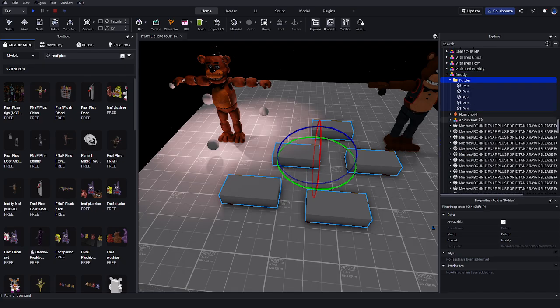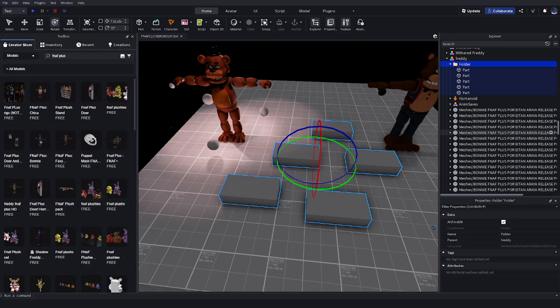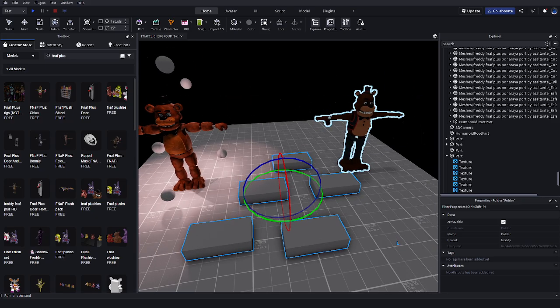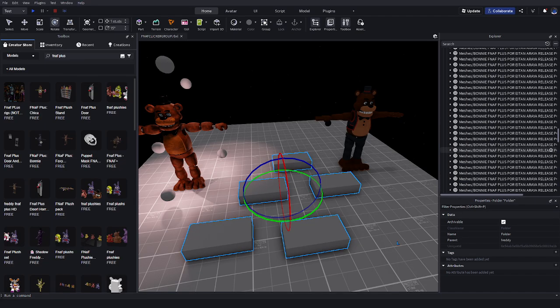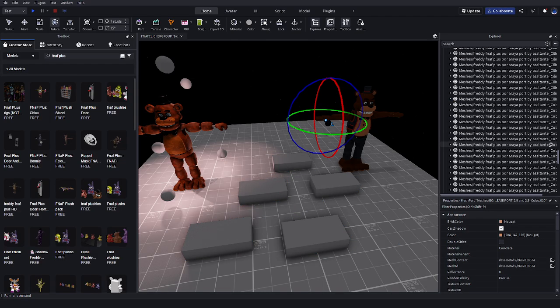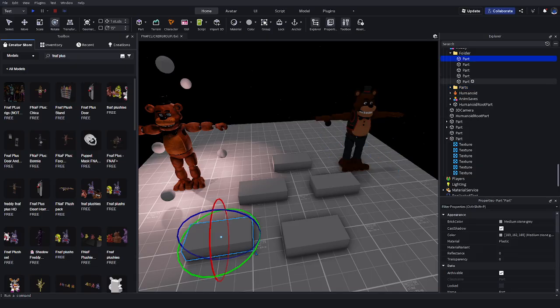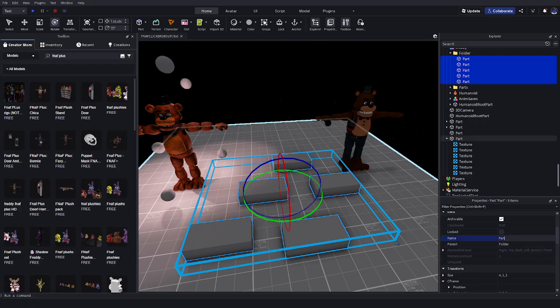Here it is. Oh. Someone did not organize this. I just took this model straight from the toolbox, as you can see. I don't think this is very well organized. You know what? I'll put these all in a folder just to make it less confusing. So I'll just call it parts. Yeah. So if you want, you can call these all light.